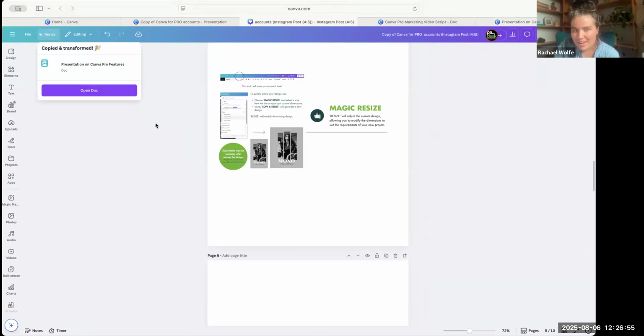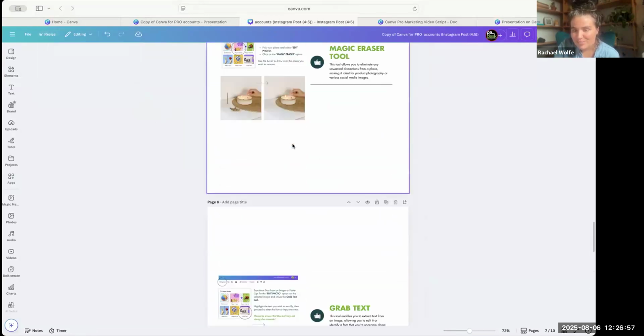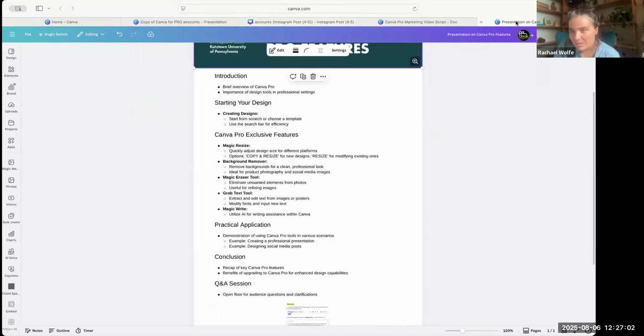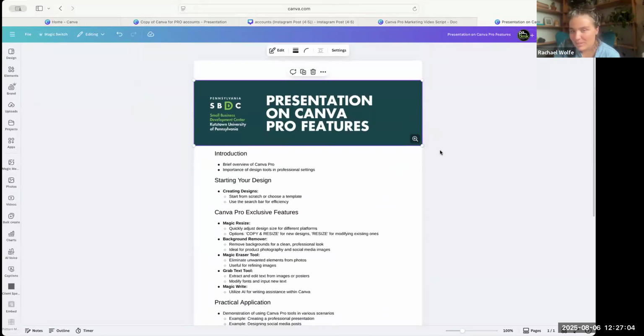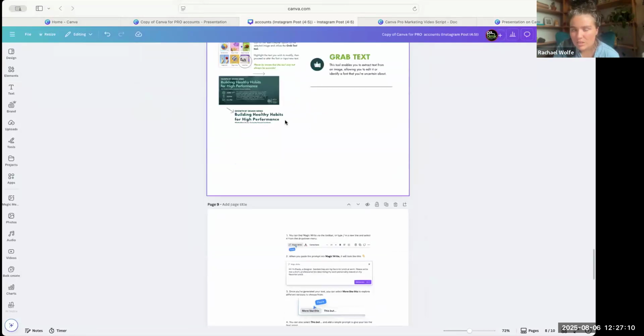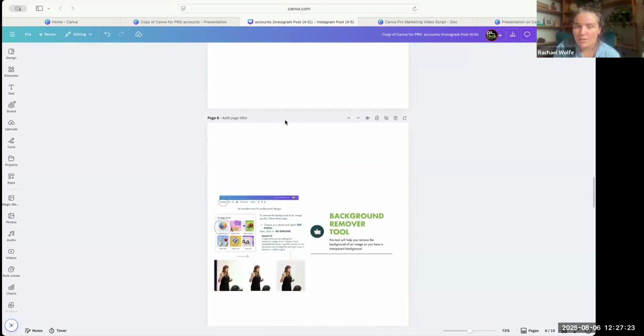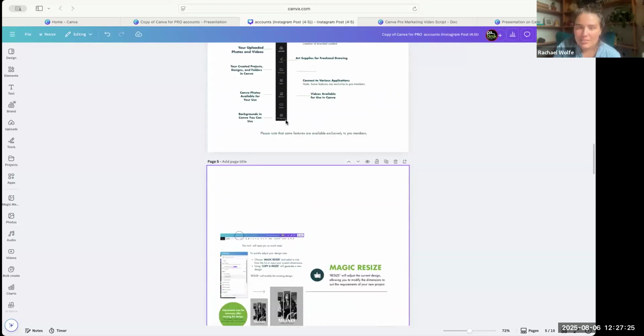And then here's back at our original document that we had resized for Instagram, but now we have this document that has a nice header, all branded, so it all aligns well with what we're working on. So these are just some simple things in Canva that you can do to maximize professionalism, add a few extra stars, and it can really make things look a little bit more polished. Okay, so let's move on.